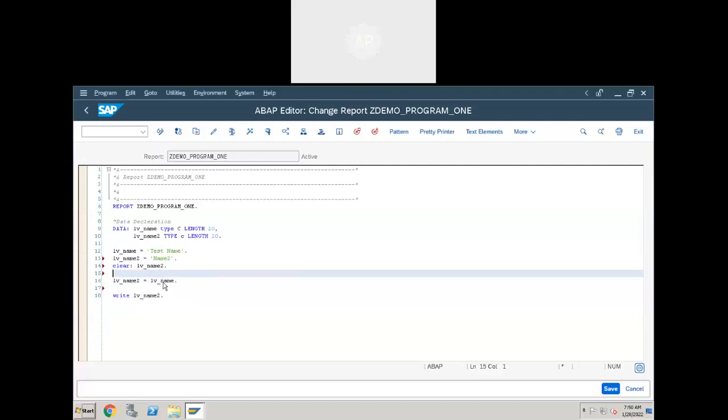So what is the output here? Whatever the value in LV_NAME2. Not variable name, value. Whatever the value available in LV_NAME2. What is the value? What is the expected output?